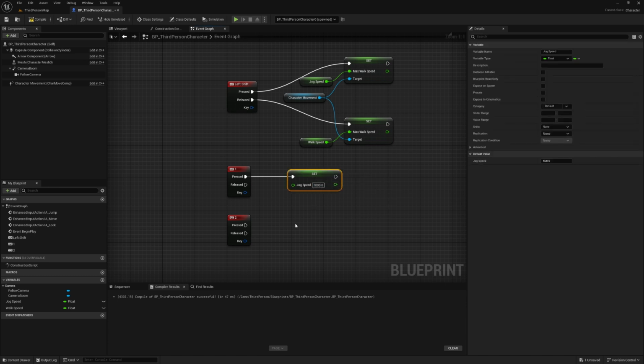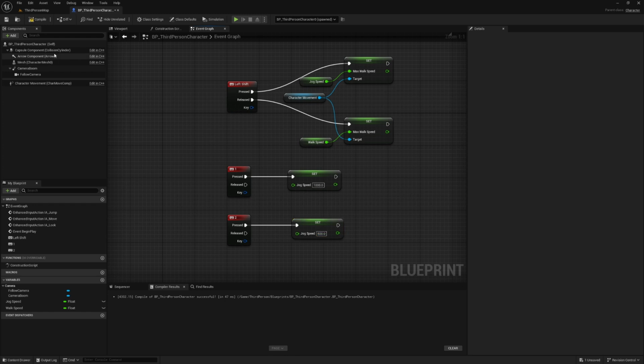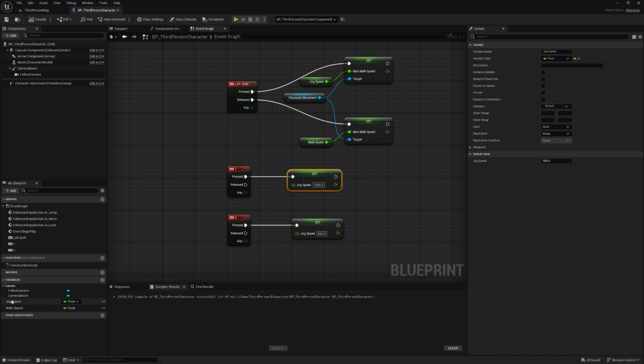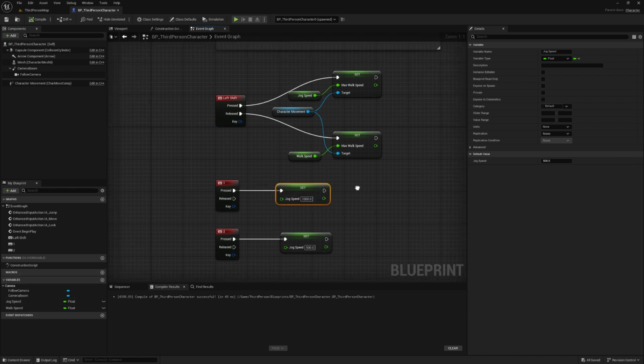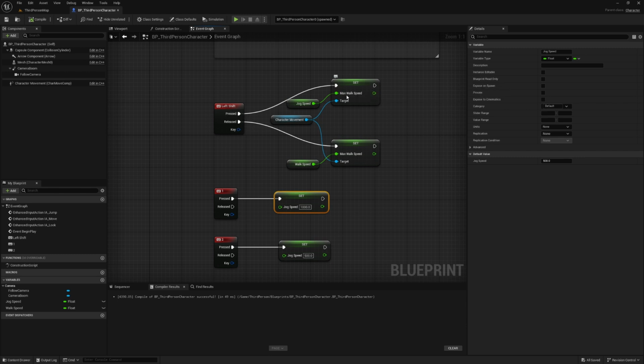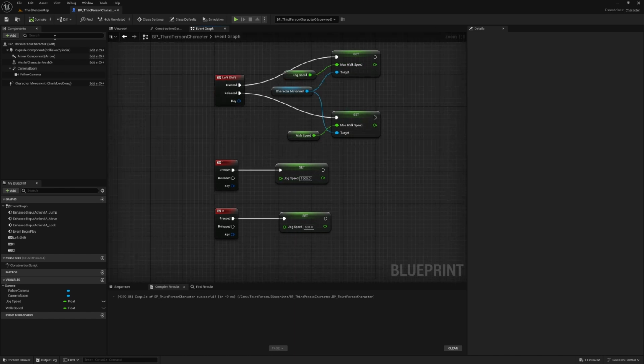And then I could duplicate this node, and on press of the 2 key, I could change that jog speed back to 500, like so. So when I press the 1 key, I'm setting this variable, jog speed, to 1000. And if I press the left shift key, it's going to grab that variable and set the max walk speed as that variable there to 1000.